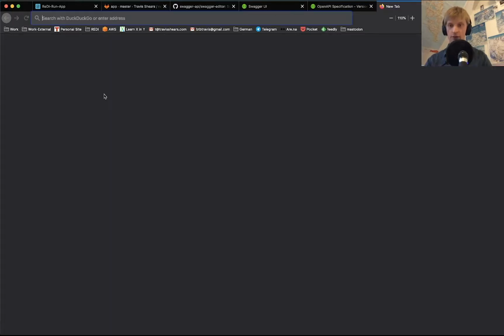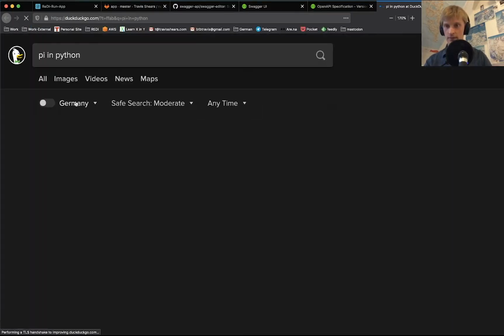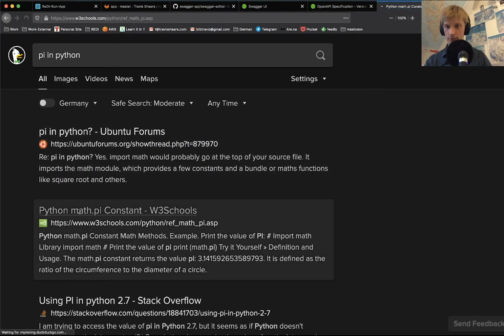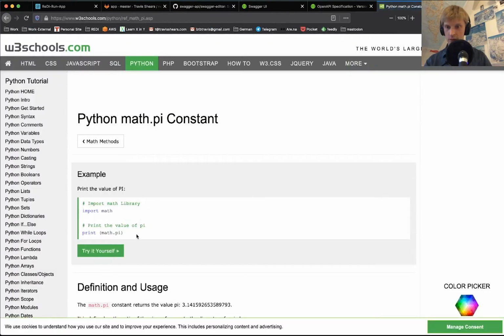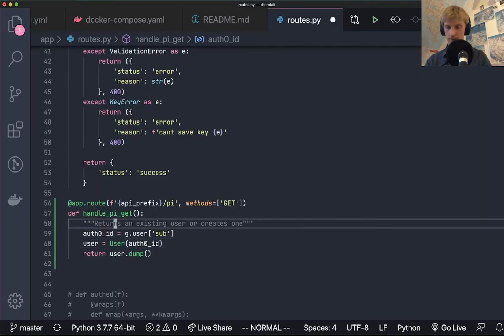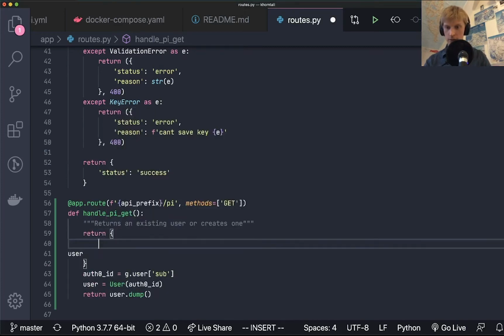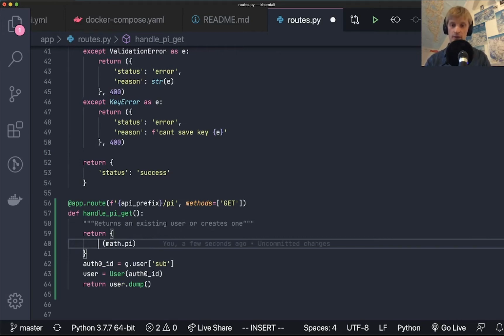Let's see, how do we get pi in Python? Import math, math.pi, okay. So I'm going to return a JSON object. If you just return a regular Python dictionary, Flask will convert it to JSON automatically.